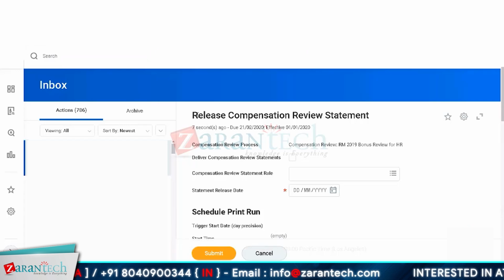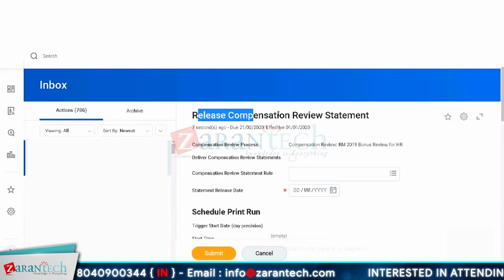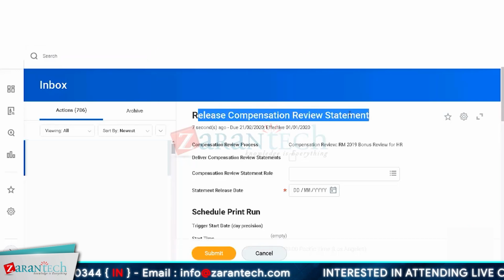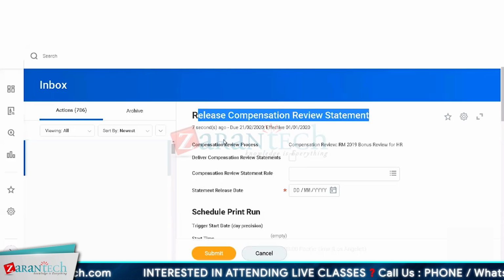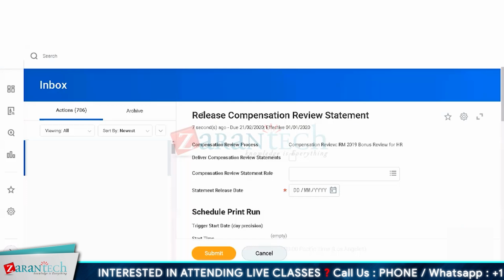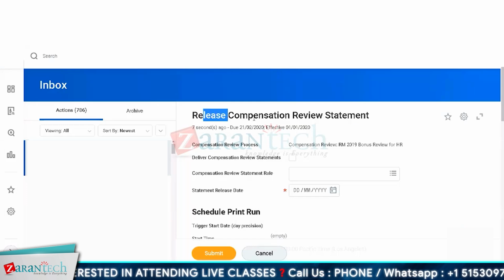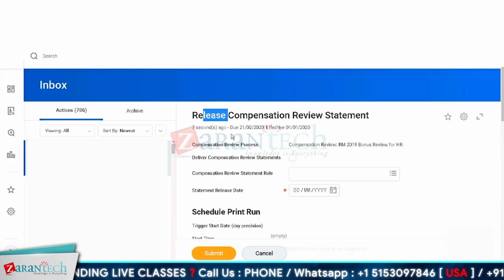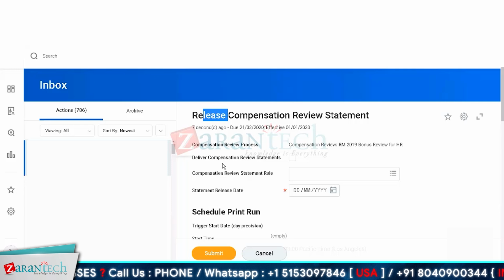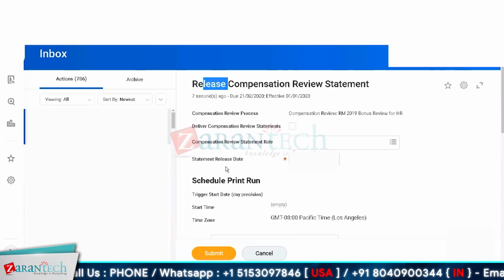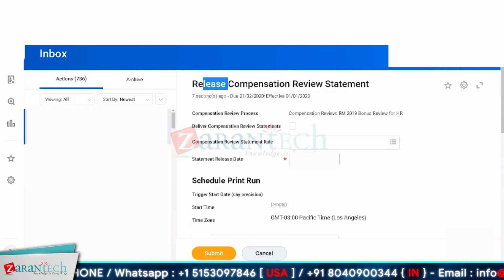So it's taking us to the release compensation review statement step. The statements have not been set up, but I was hoping I could finalize it before that. That's why I said it depends on the setup. If they're using the delivered statements, then it's taking us to this step. If they're using the Workday Studio Word reports, then this step would not exist. So let me see if I could bypass this and still finalize this.